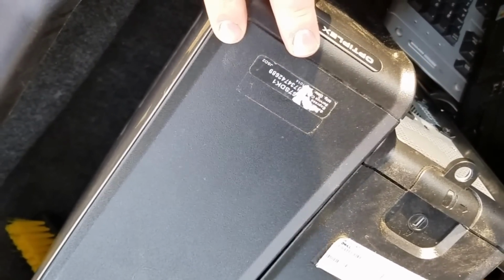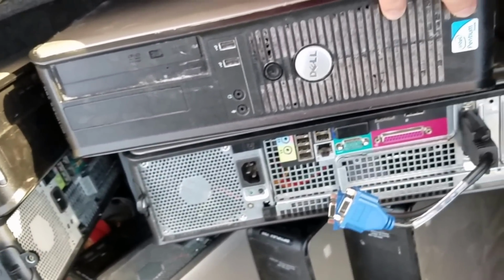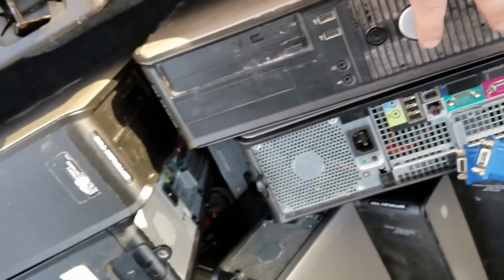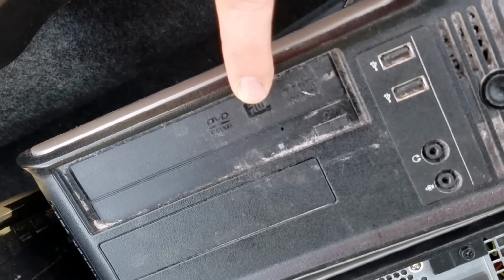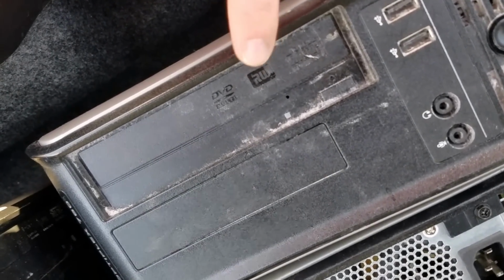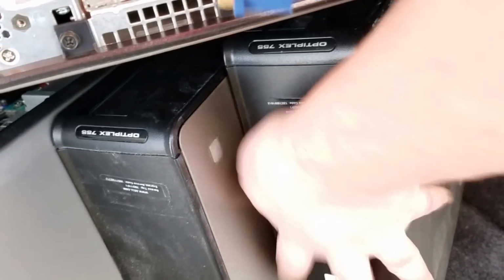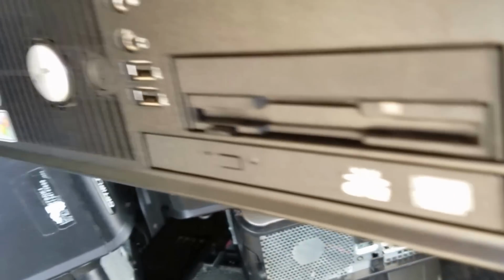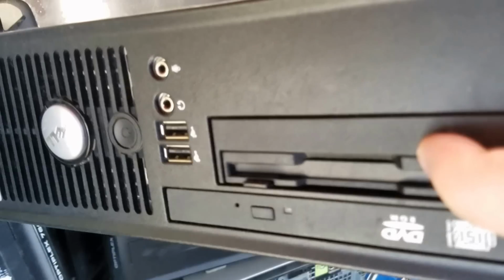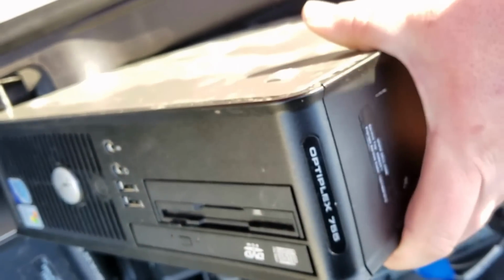These are Core 2s, and the 780s are all Pentium D, so Pentium dual core. So I may actually be switching those processors out because the 780s take DDR3 memory. The 780s and the 760s all have DVD burners. And I also picked up another, I think 3 of these Optiplex 755s. These are like the ultra small form factor ones. These have combo drives and actually have floppy drives in them, of all things. But again, these still have the Core 2s in them. These are the vPro ones, so these are definitely made for businesses.